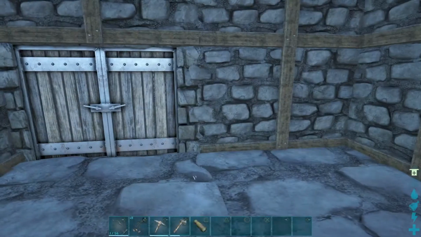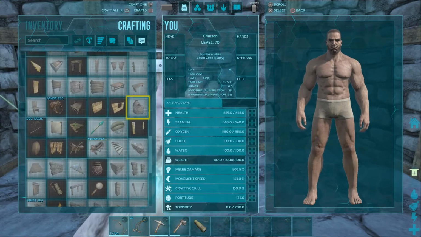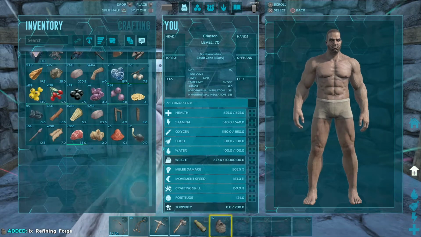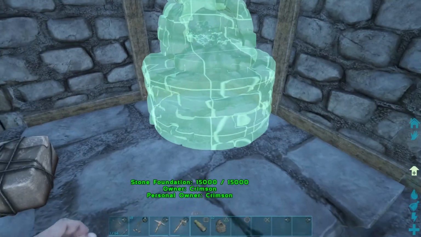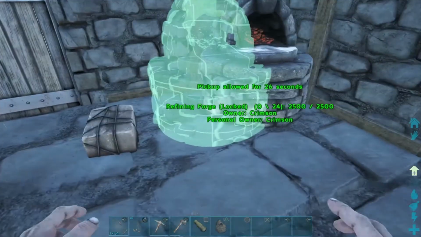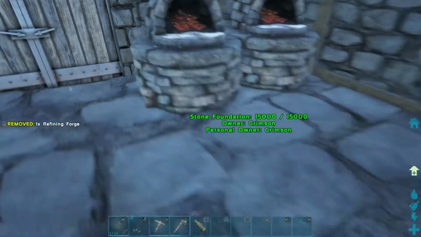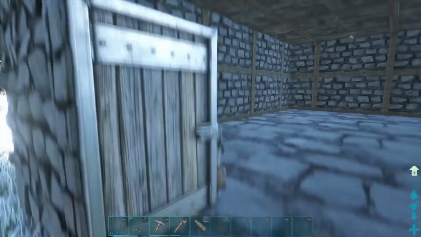Alright. So basically, we're gonna make 2 forges. There we go. Them on this back wall. So one right there, and one right here. Let me see if any are sticking out. Nope. Doesn't look like it.